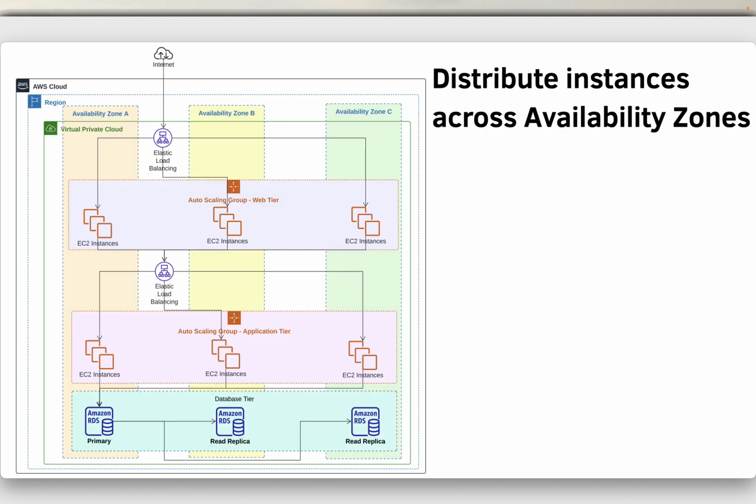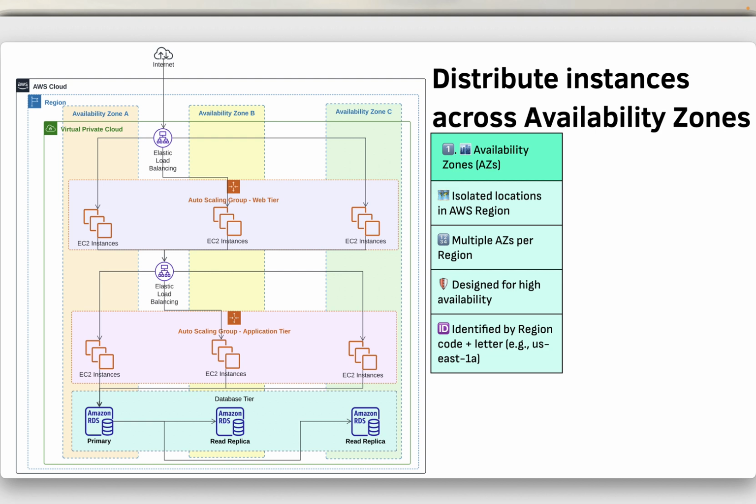So, distribute instances across availability zones. What we have seen is single region and single AZ. Now we are talking about multiple AZs and a distributed application within a whole region. For example, US East 1, North Virginia. So that is a whole region, and these are multiple AZs, and they are a group of one or more data centers.